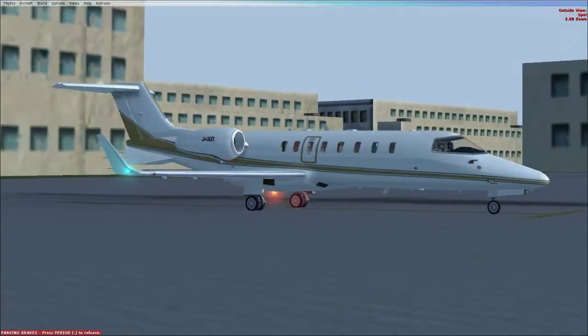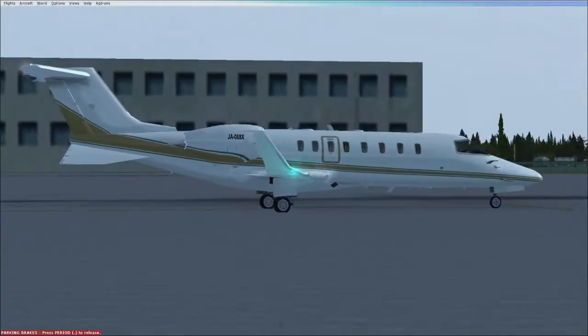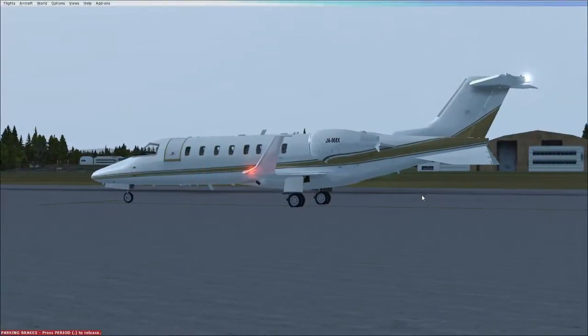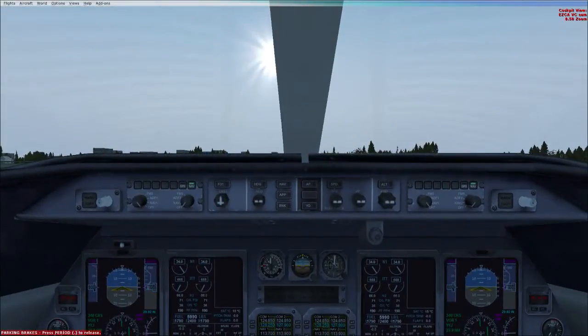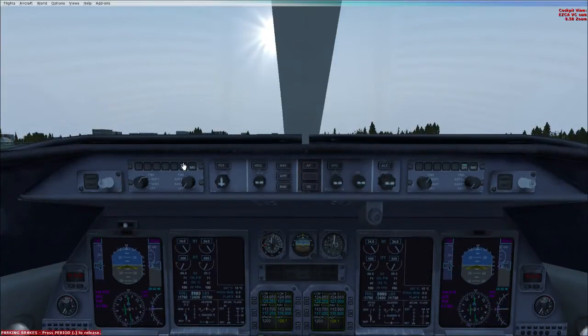So this is the plane we're in. It's put us in the Learjet 45. Oh cool. You can really hear the jets behind it. Pretty much we don't need to taxi to runway 08 right and take off. We pretty much don't need to do that much.